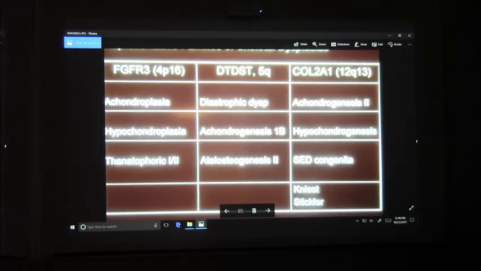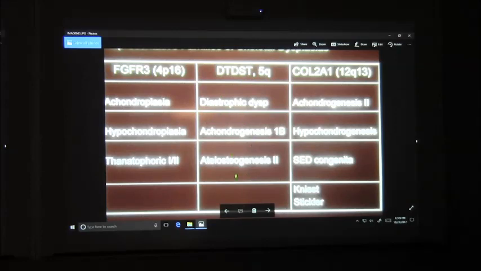But these are all the same gene mutations that are different, but with different outcomes, and in some cases different phenotypes, but not so different that if you've got x-rays of each of these, you'd get a hint, as did Spranger when he developed the concept of family of disorders, family meaning same gene, different phenotype, that he was seeing enough of the phenotype on the x-rays to make him think that these were, in fact, related.